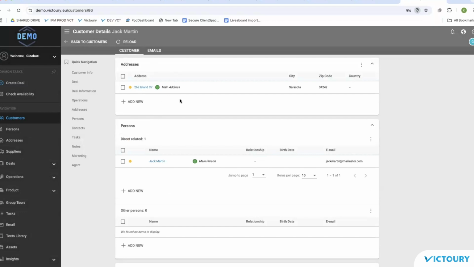Of course, you already know that the system permits adding as many addresses as you want for a customer. Always the main address will be the one which will be on top and offered as billing address. When initiating a deal for this customer, this address that I have put here, even if there would be another one, will be mentioned as the recommended billing address.